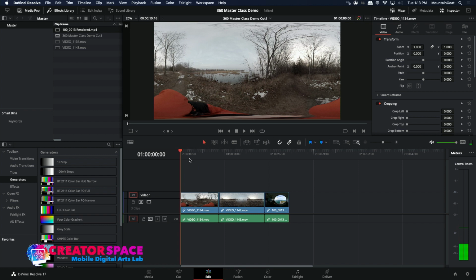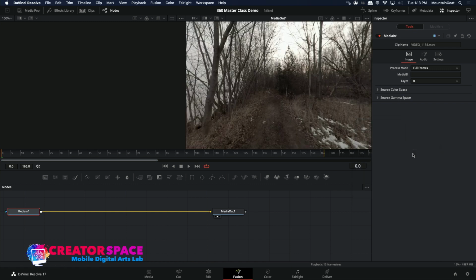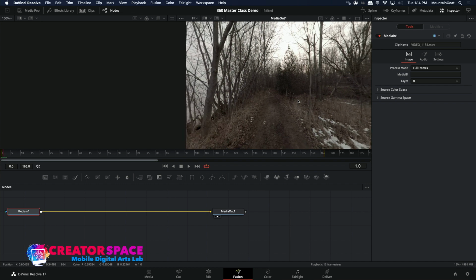So now we have the ability to then start viewing things. So we can go down to the Fusion tab. So it's going to hit Fusion, and what it lets us do is right up here in the actual picture window, I'm going to go to 360 view, and I'm going to say auto. So now this lets me work with the actual footage. So I can now see what it looks like.